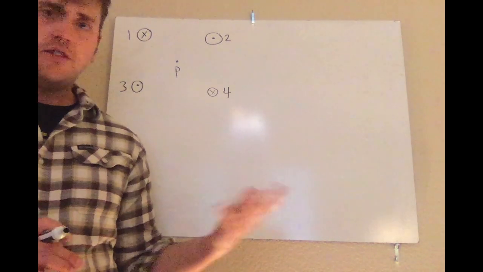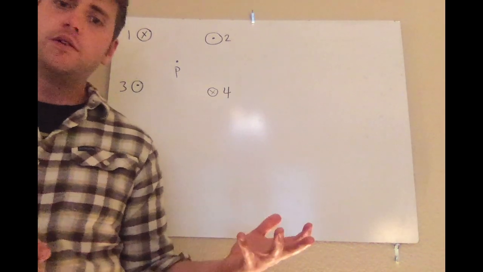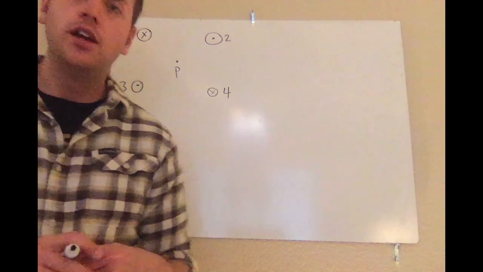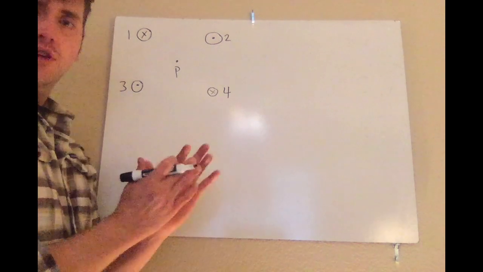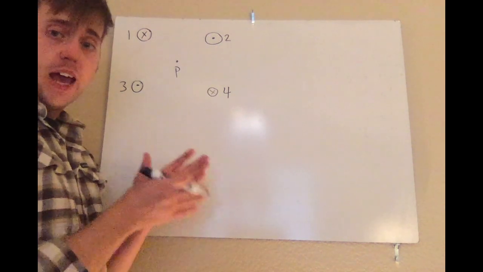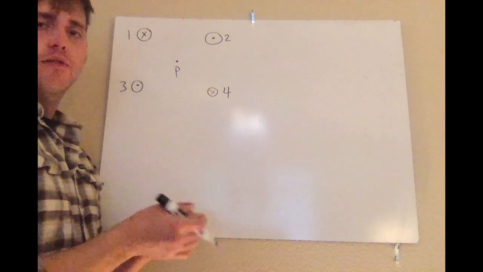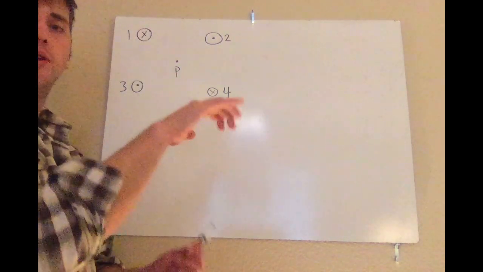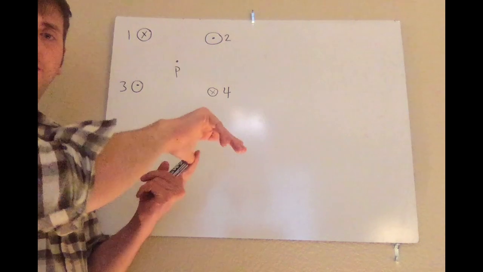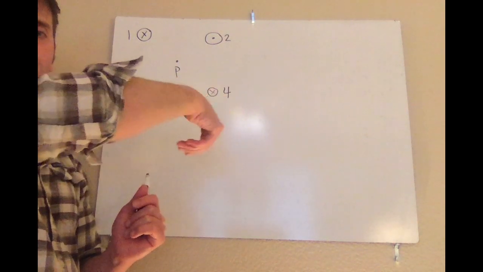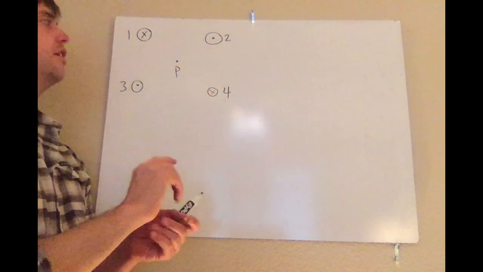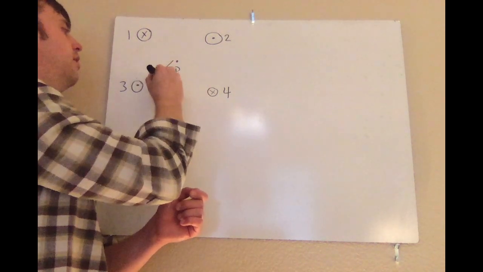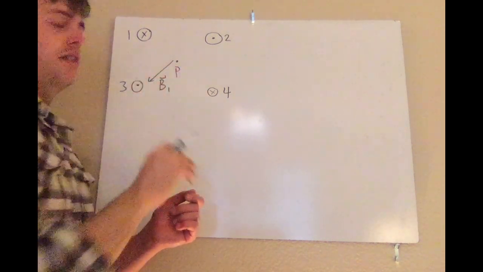All right, so this is just a variation on what we just did. We're simply changing around some of the current directions that you see. And as before, we're trying to figure out what the magnetic field looks like at point P due to all of these different wires. So we're going to start, as before, by looking at wire number 1. Current's going into the page, so I point my thumb that way. My fingers curl in the direction of the B field. So this hasn't changed. That's still down and to the left, like this.